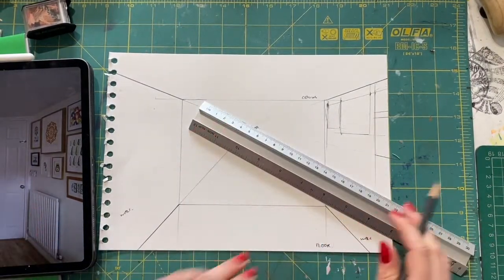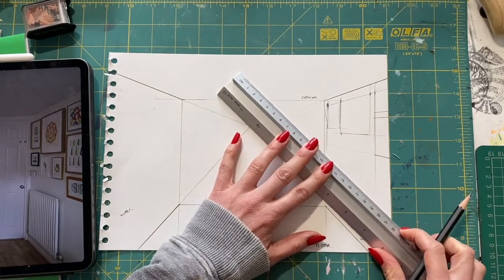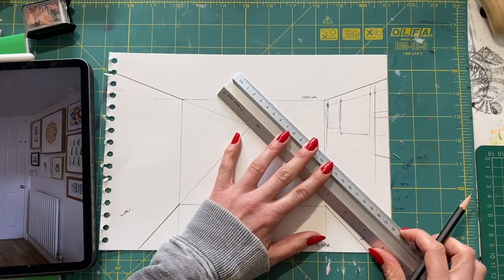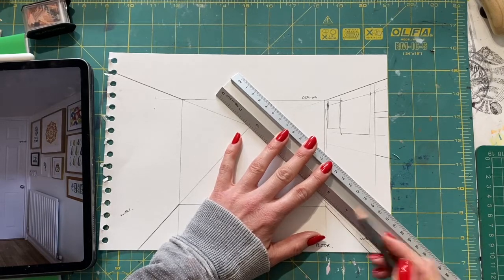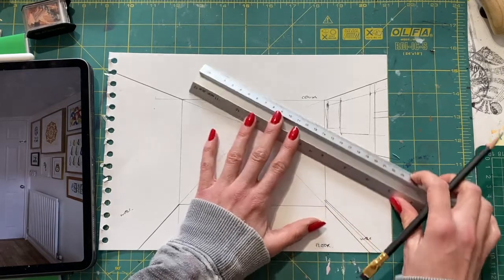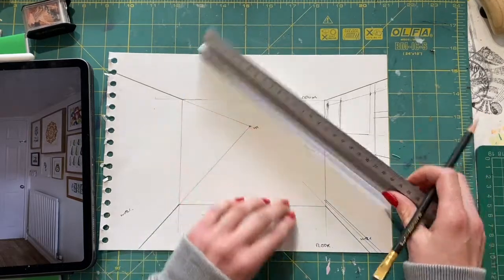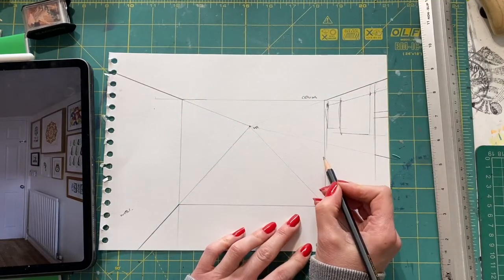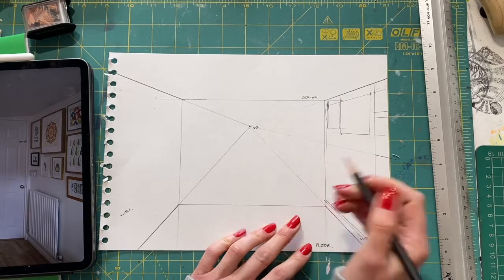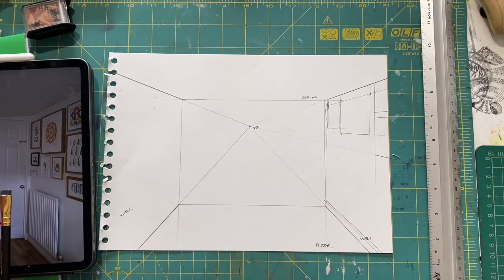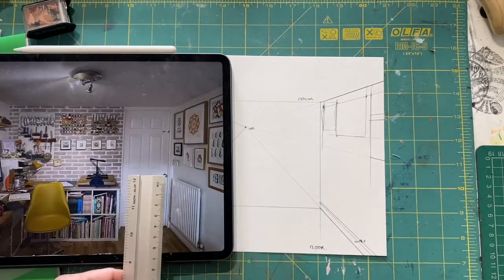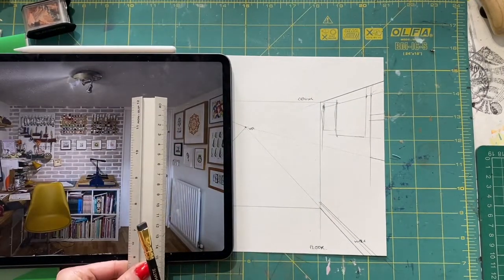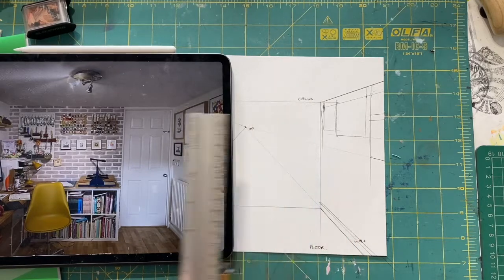So if I was going to mark in the radiator, I've got the skirting board first of all, so let's just mark that. We've got the bottom of the radiator. Let's say we've got the top of the radiator, which is around where the door handle is. So let's just see how, and you can measure. So, say you've got your picture here, if you're going for a similar height, have I actually done a similar height? No, slightly smaller.